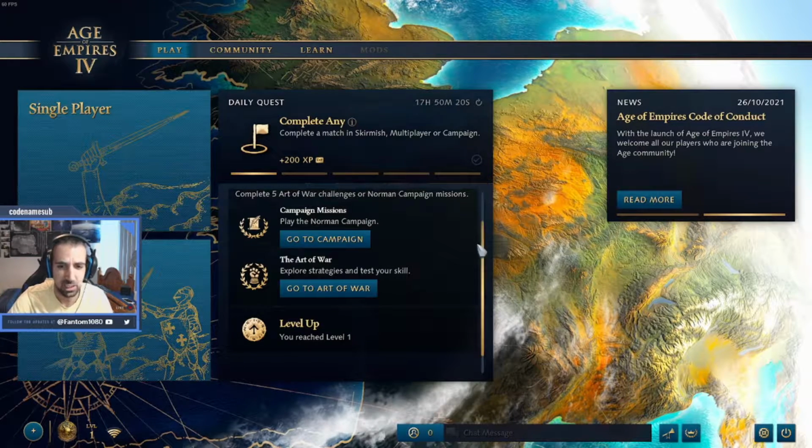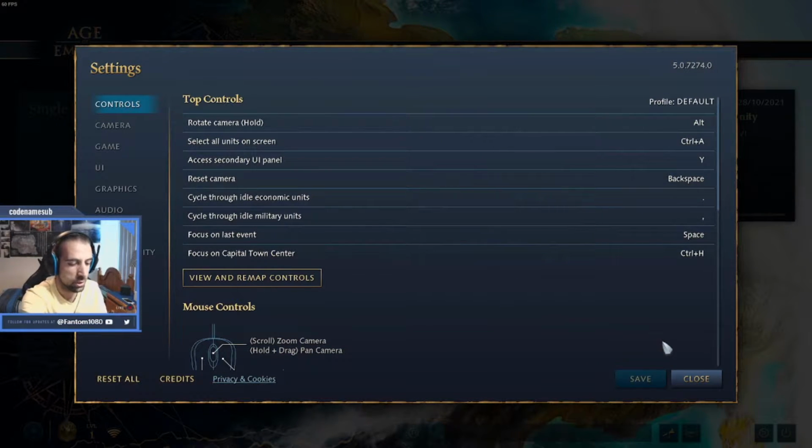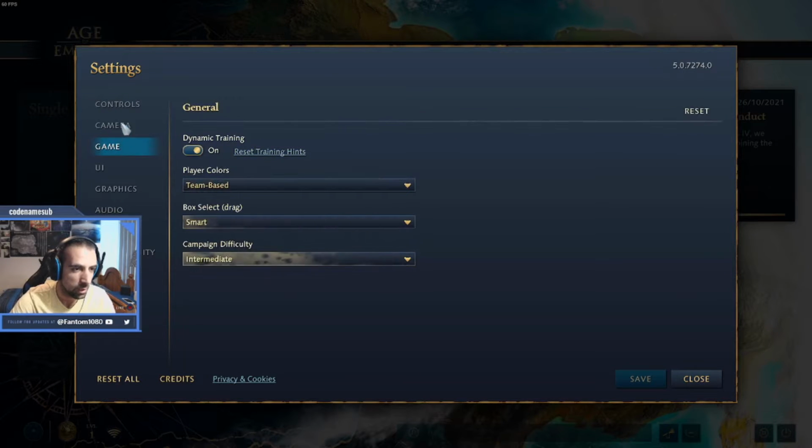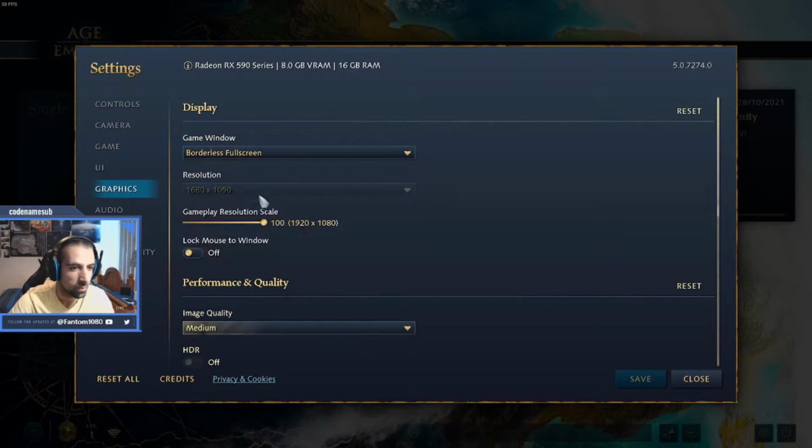Okay, so I went through the settings already. I had to skip, I think, the tutorial part. So I'll just show you some setting stuff. Controls, I haven't really dealt with anything. The game is going to be intermediate difficulty for the campaign. I might change it if it gets really annoying or difficult.